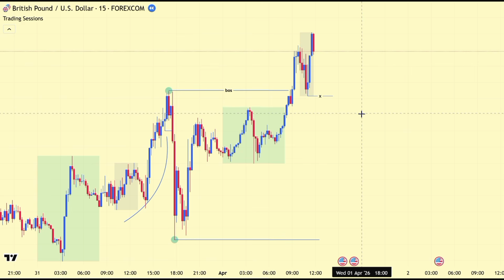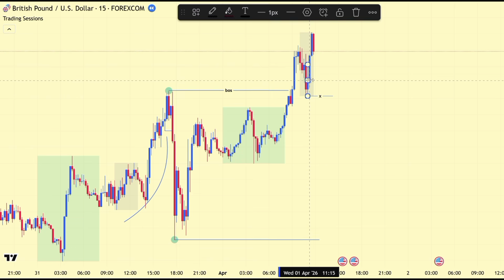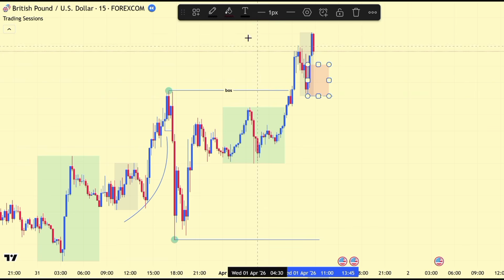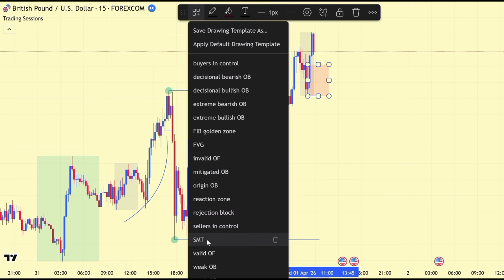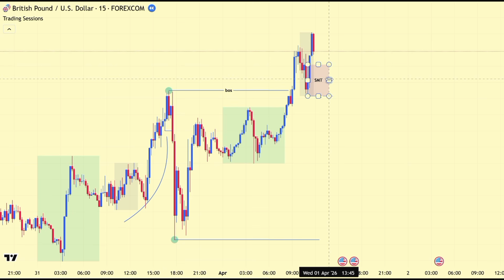The thing that I wanted to teach you guys is this smart money trap, because we know that we don't buy or sell without the inducement takeout. So this is of course an SMT in that case. So there we have it, a smart money trap, or in other words SMT. There's something about the SMT that I wanted to cover in today's video.